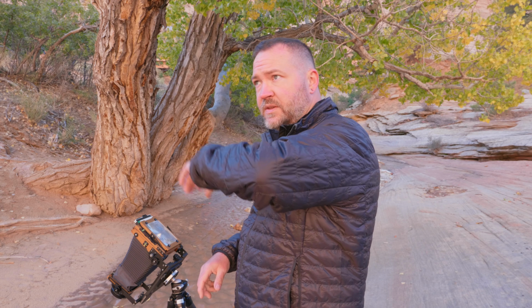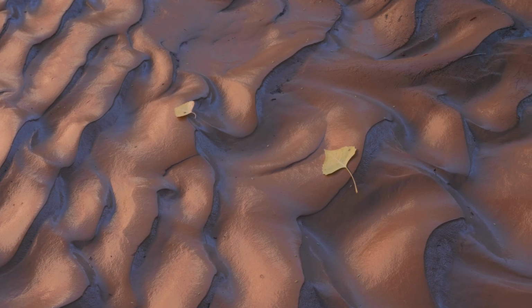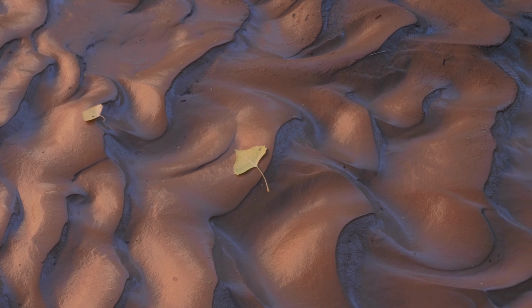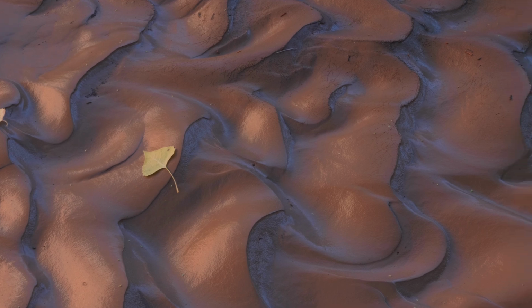I've got the same light source behind me, this big, huge sandstone cliff that's reflecting light down into the scene, just warming it up and giving me a bunch of highlights. But there's a sheen to this mud, and that's kind of what attracted me to it. Super smooth looking with this sheen to it, that's just this warm glow from reflected light. Possibly a little different than some of the other shots you might have seen of mud ripples like this, because this one looks almost plastic. It's kind of interesting looking, but the more I looked at it, the more fascinated I was by it, so I decided I did want to shoot it.